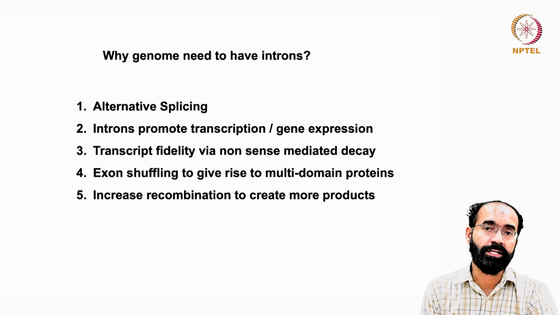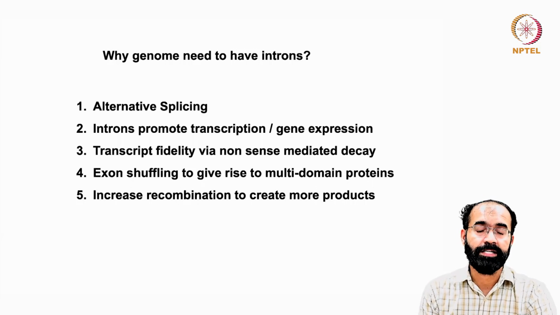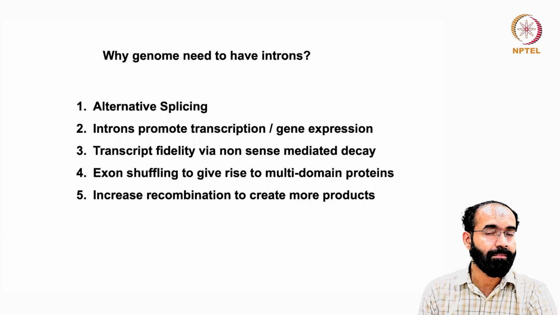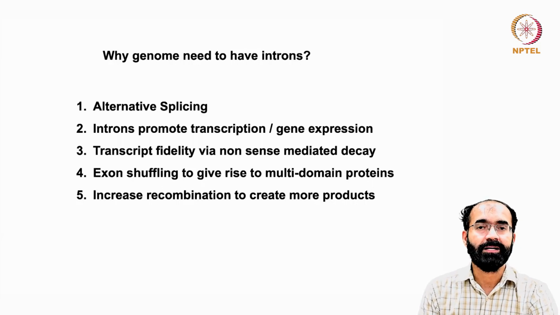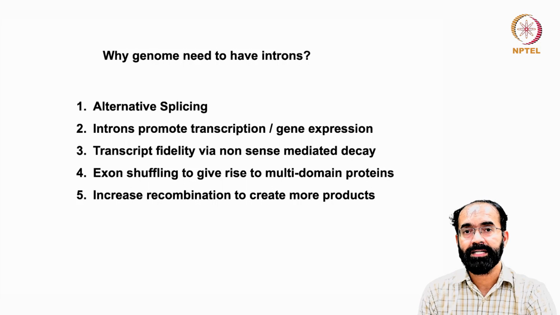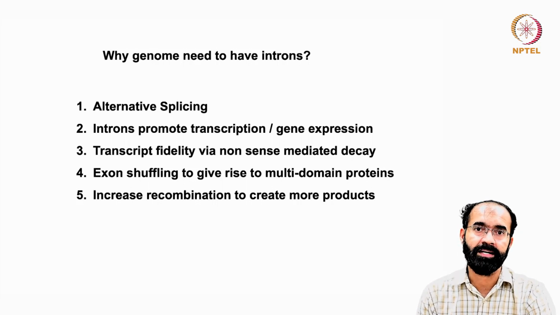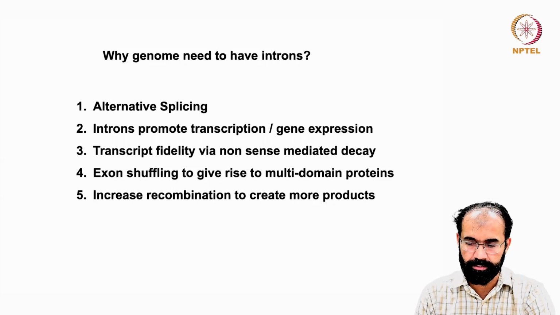It can also incorporate a portion of intron elsewhere. Sometimes it can be problematic also, but many a times this recombination during the early stages of evolution of organisms on planet Earth has helped a lot in bringing in complexity, because it can rearrange the genes much more effectively. It can cause inversion at the chromosomal level because of this recombination, etc.